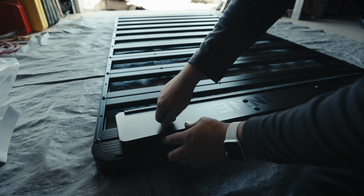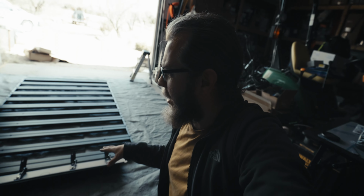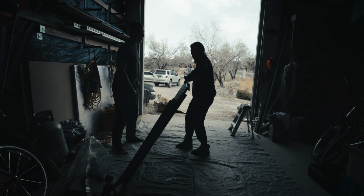So the wind fairing is now on and it's just sitting on here loosely because we're gonna have to fit it onto the 4Runner, but it is finally time to get this thing flipped over and mounted up.